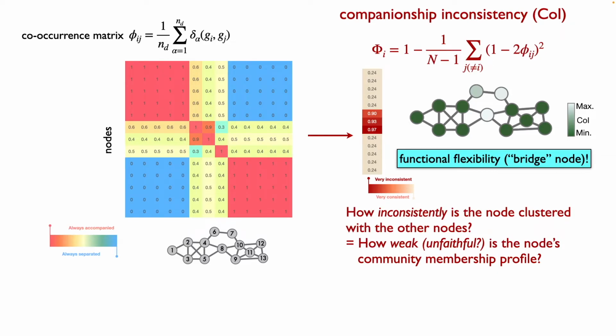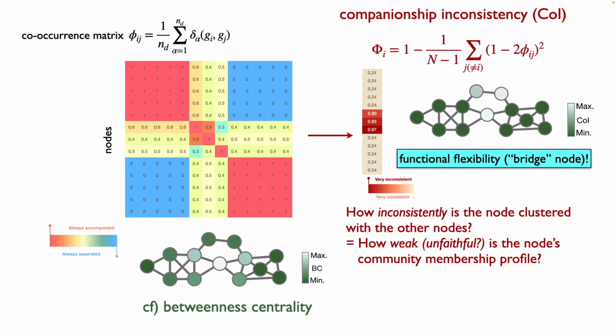Well, if you're familiar with node centralities, you may ask whether this kind of bridginess can be detected with the betweenness centrality as well. That's a very good question. But as Professor Hye Jin Kim already gave you the spoiler on Tuesday, here's our counterexample. Because the betweenness centrality usually only takes the shortest paths between nodes, it cannot detect this bridge composed of two consecutive nodes. So we believe that our method, based on the co-occurrence matrix, represents a more genuine type of nodal community inconsistency.